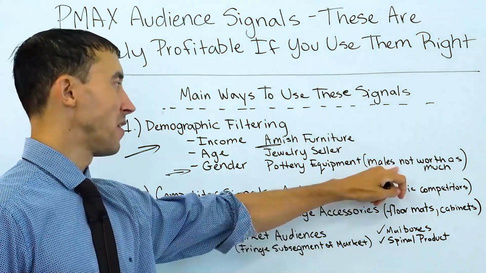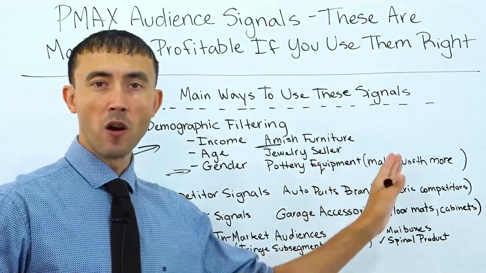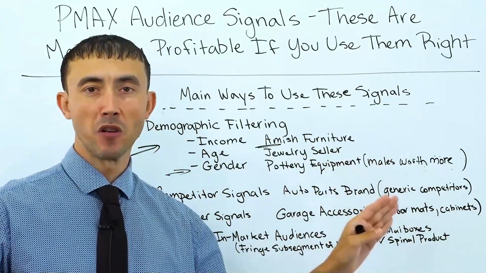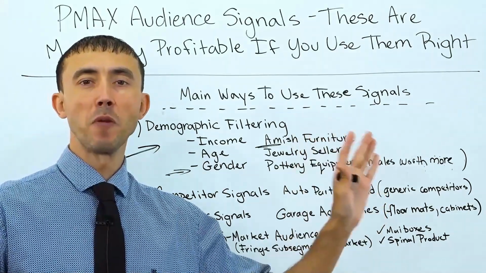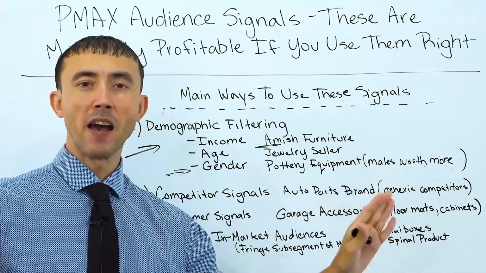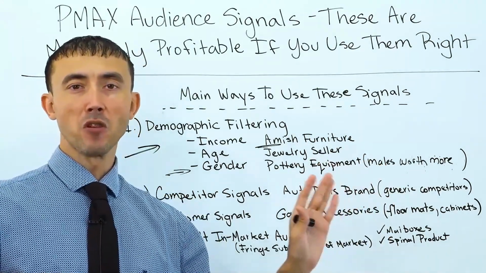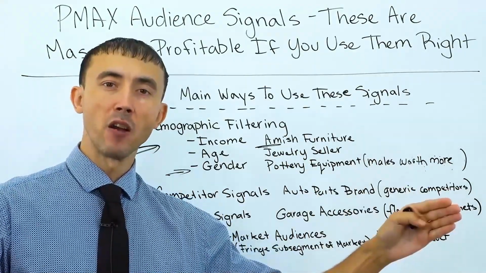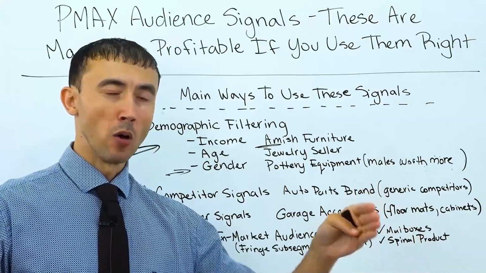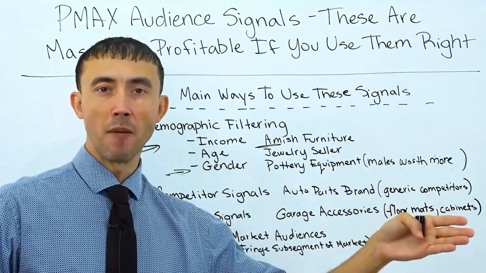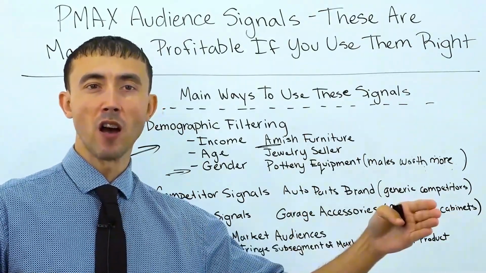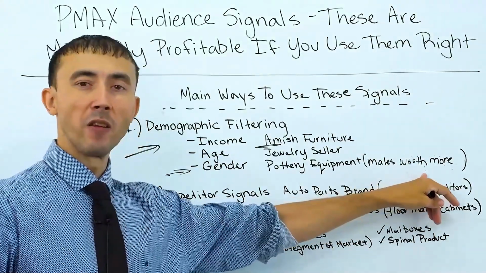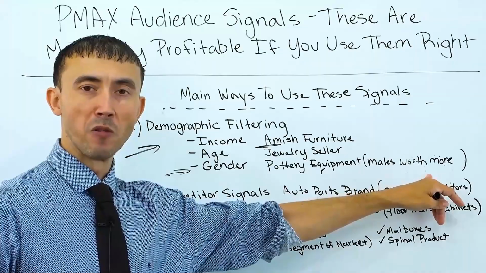What we found in that space is males are worth significantly more in terms of their lifetime value as a customer to the organization. And this is where people get really screwed up, because they optimize for cheap customers. Your cheap customers are probably not the most profitable customers you have. If you're in a business like pottery equipment, most of the people buying that aren't buying one time and they're done, right? And if you only focus on one and done, you're not going to be a huge company. What did we do? We mathematically figured out what a male customer is worth versus a female.